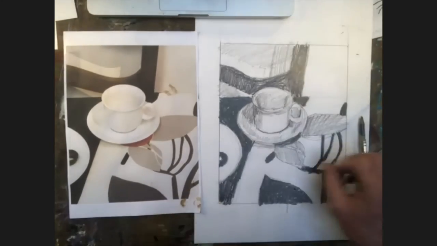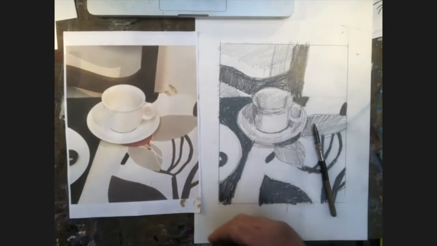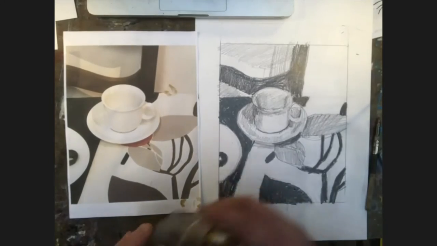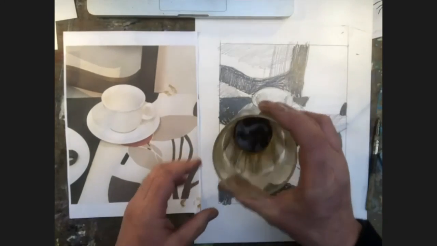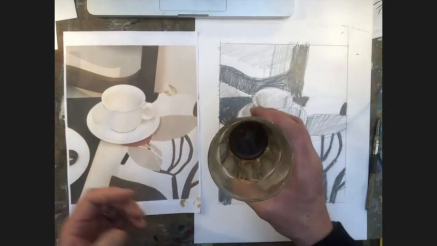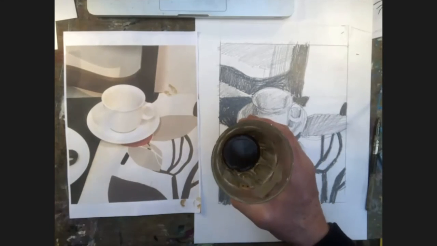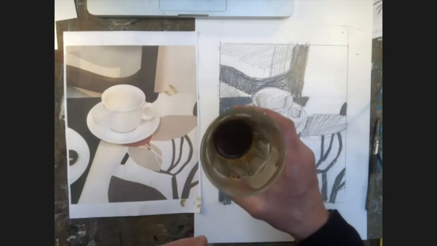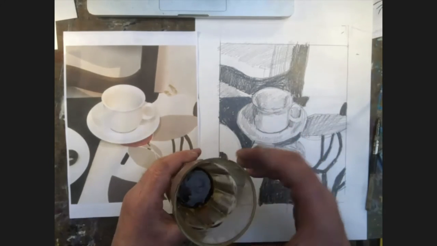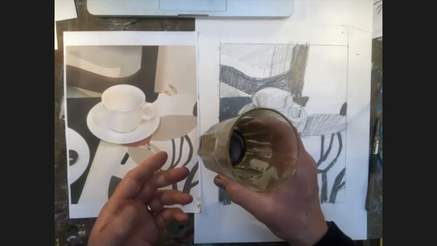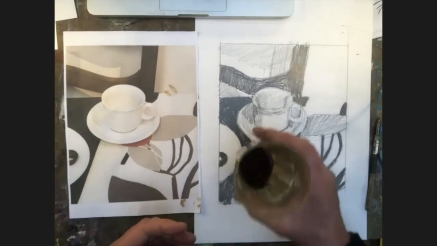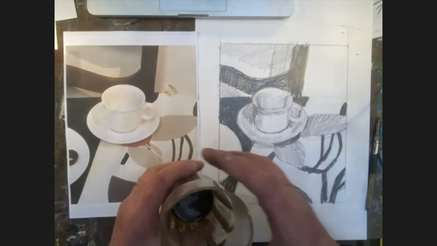For those of you who don't have any paint at all, I've got those things in the studio here, but for this wash, I actually made it out of coffee, just a spoonful of coffee the way you normally would if you're making instant coffee in a cup, and then a very small amount of water in it to keep it a bit stronger, a bit thicker, a bit darker, to use as a wash when I'm doing this next bit of the drawing. So that's one way you can work your way around it.